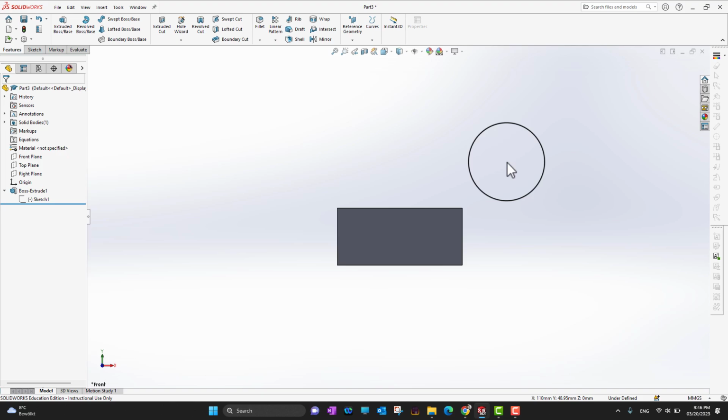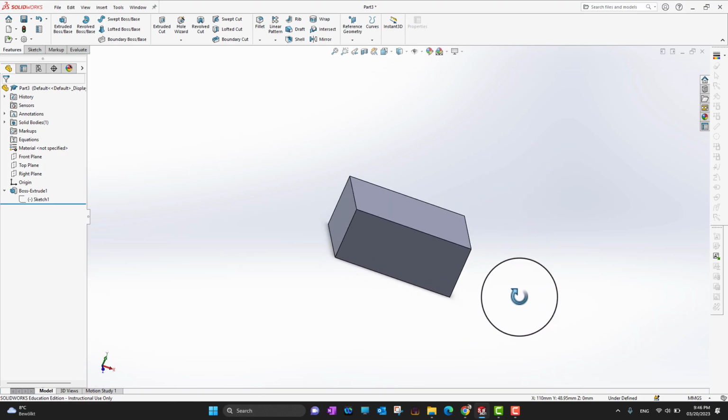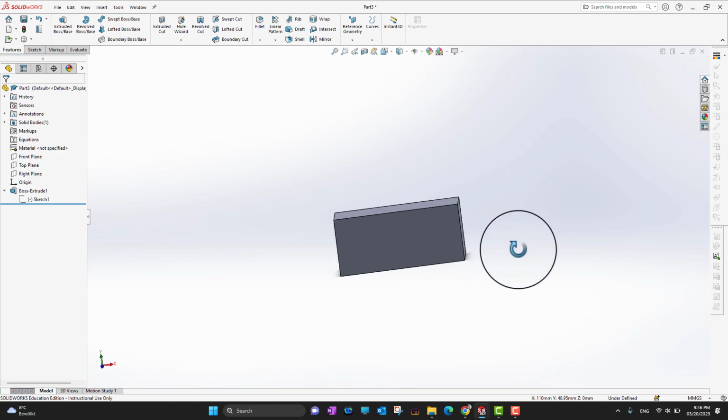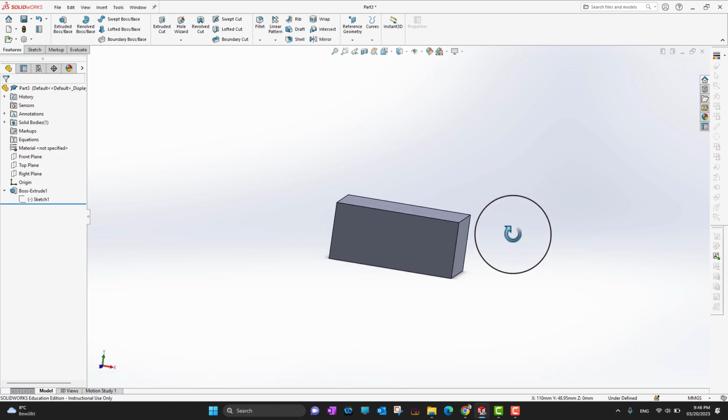And when I exit, as you can see, that feature is following the sketch. We already changed the sketch, so the feature is also following the sketch.